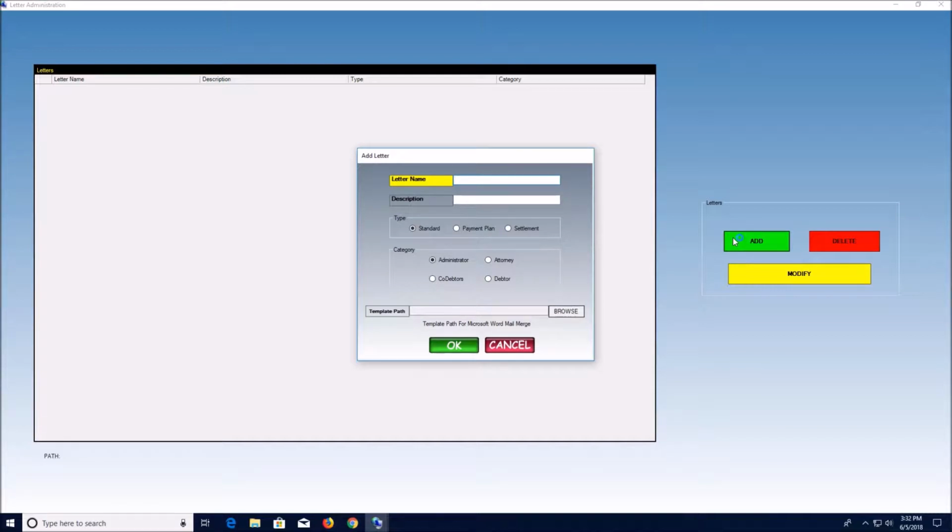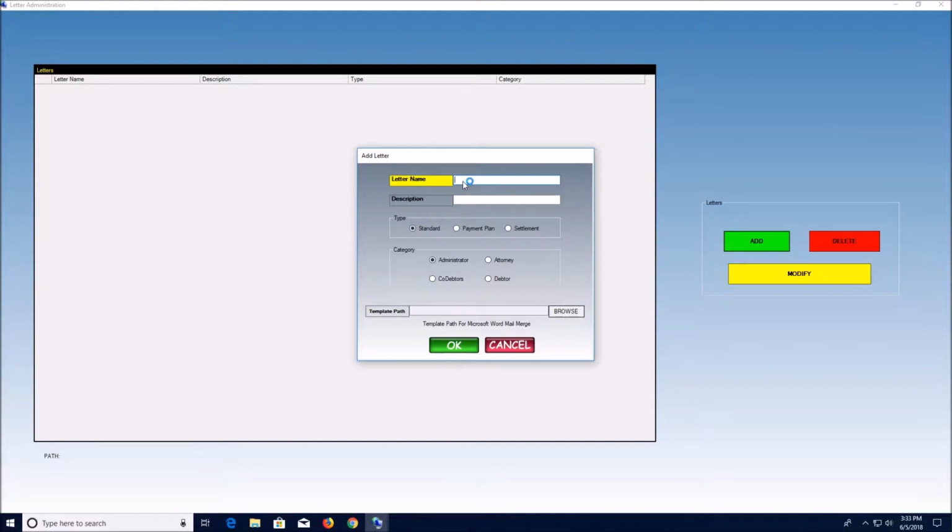Now, if you save this on a C drive or something like that, your templates are not going to be accessible by other users. So if you have a network drive, like if everybody has, for instance, a J drive, or everybody has a folder in their C drive directly that's the same name, more than one machine will be able to access those templates. So just keep that in mind.